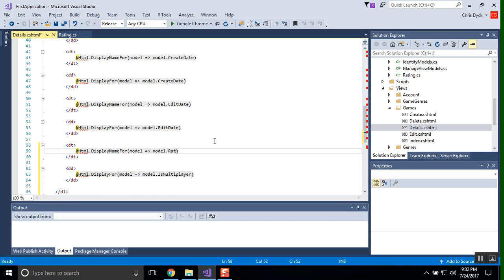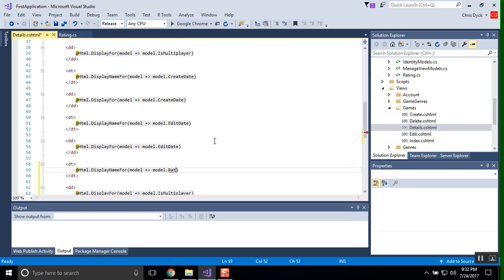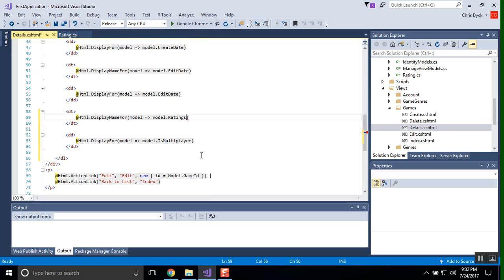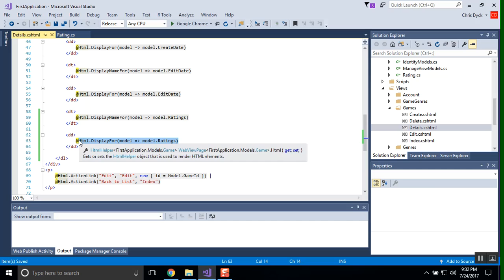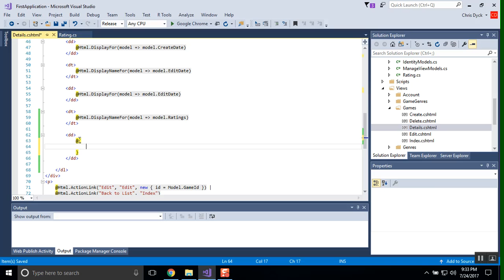Now I'm just waiting for my page to come up here. Now we got it. All right, great. So we have ratings is our display, and then display 4 is just ratings. Now we don't have a display 4 yet, but what I'm going to start off by doing is we're going to create an area where we will display our ratings control. Okay, and our ratings control is going to be really rudimentary right now. It's just going to be a very simple form.